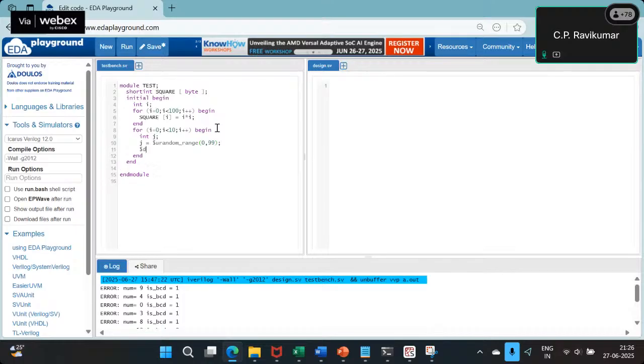Then you can say display j equals %d, and square of j equals %d, something like this.